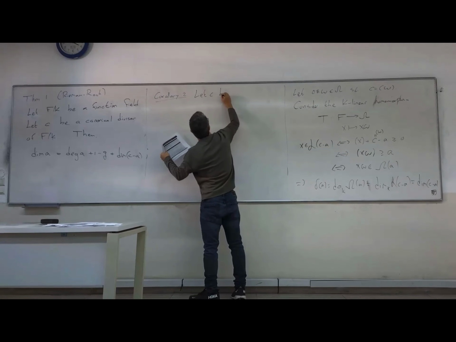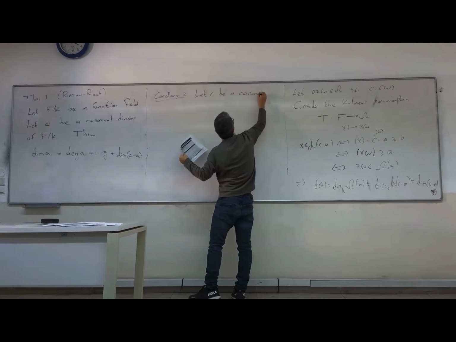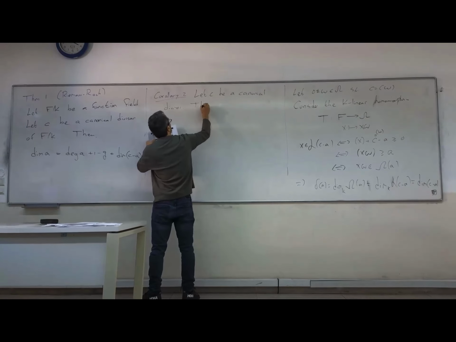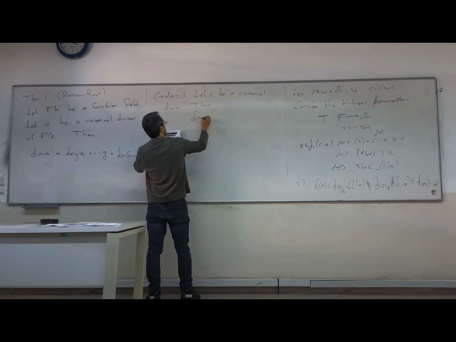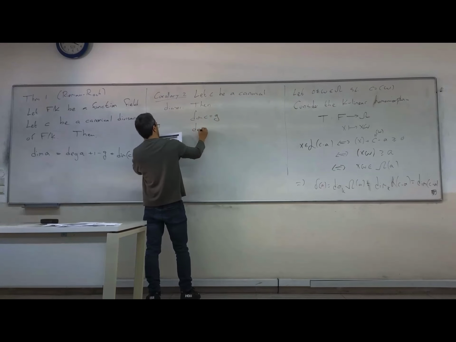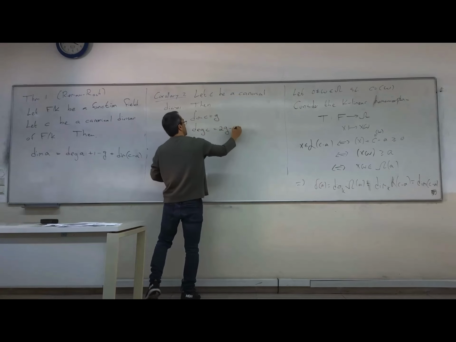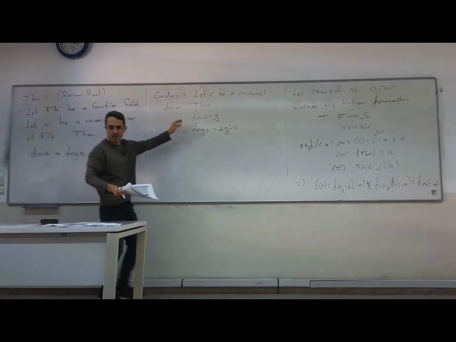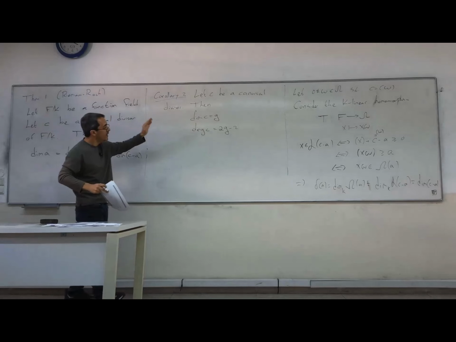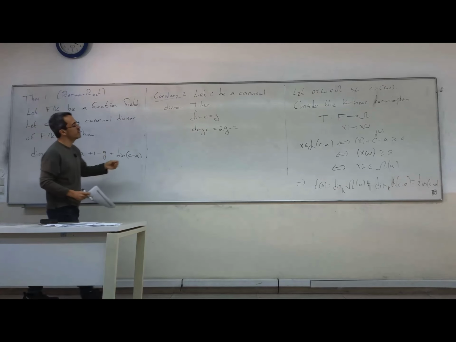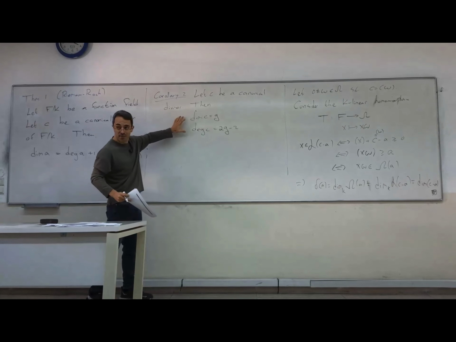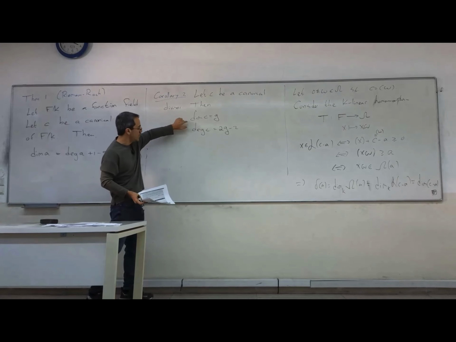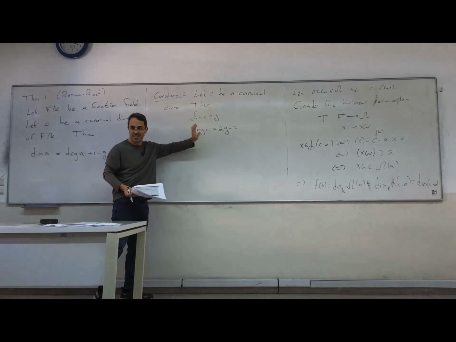So let C be a canonical divisor. Then I claim that we know the dimension and we know the degree, given the genus. All canonical divisors have the same degree and dimension because they're in the same class, but that's the degree and that's the dimension. What we'll show after the break is that this is an if and only if. That's great, because if you want to find a canonical divisor, we just need to find a divisor with that dimension and that degree.